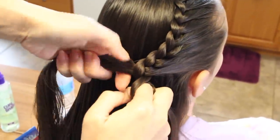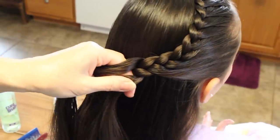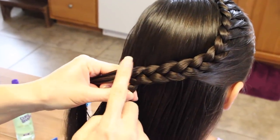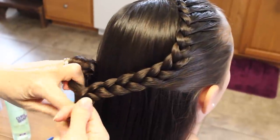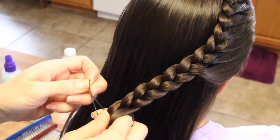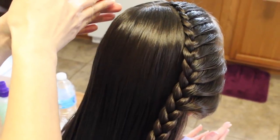As I'm adding it in I'm pulling away from her ear towards her back. Now I'm going to go ahead and finish it off with a braid. When you do that make sure that you're braiding towards the back. I'm going to stop right here where this braid is going to meet right in the middle. I'm going to take the elastic band to hold it in place. Then I'm going to go ahead and do the same thing on this side and I'll be right back.